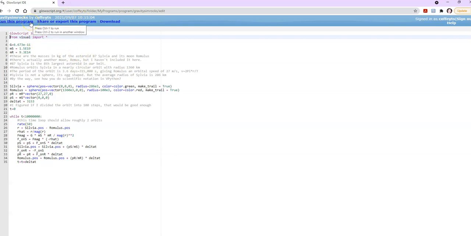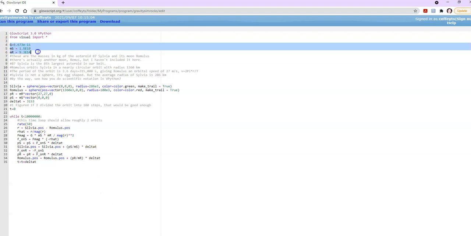What I'm going to do first is call my visual package, and that imports a lot of commands that make my life a little easier in VPython rather than having to call them individually. Now remember that before your loop, in the front matter of your code, you're supposed to define all of your variables and constants, and also give initial conditions to any vectors or values that you're going to update within your loop.